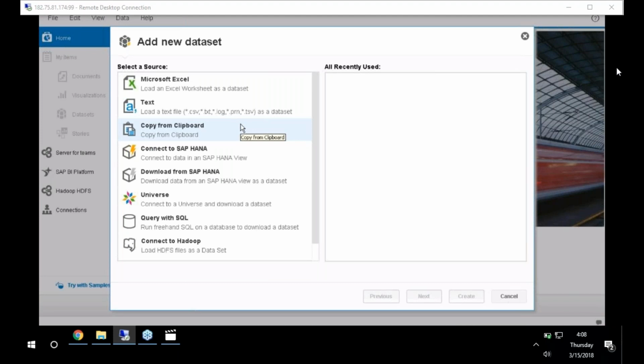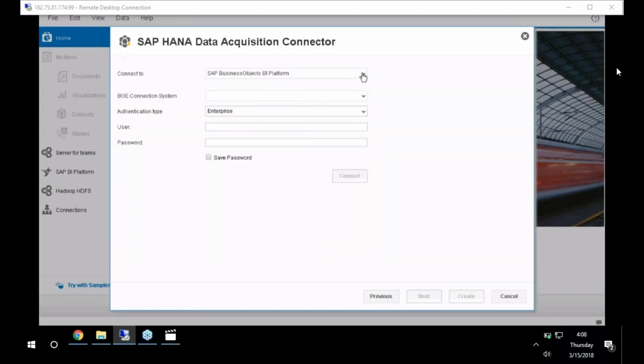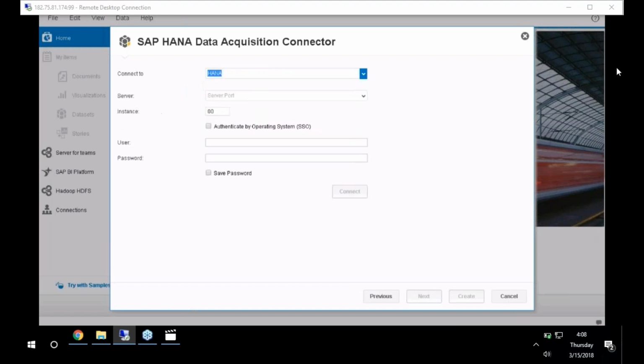So here you have an option called Connect to SAP HANA. Double click. So here we can connect to SAP HANA. Select SAP HANA. Provide the server and the port number. So where do you see the server and the port number?